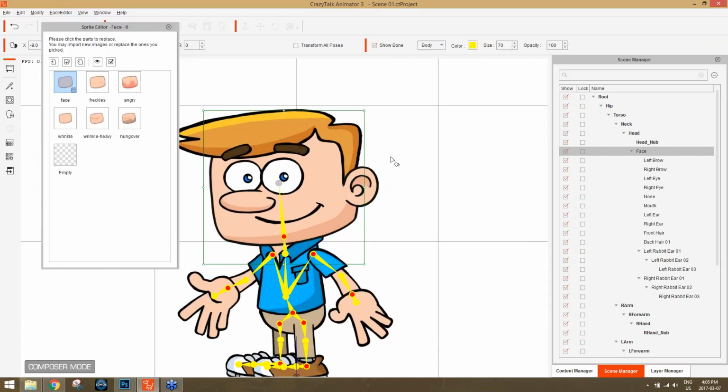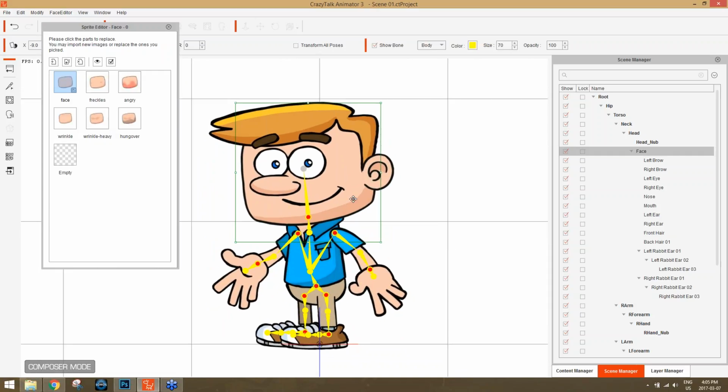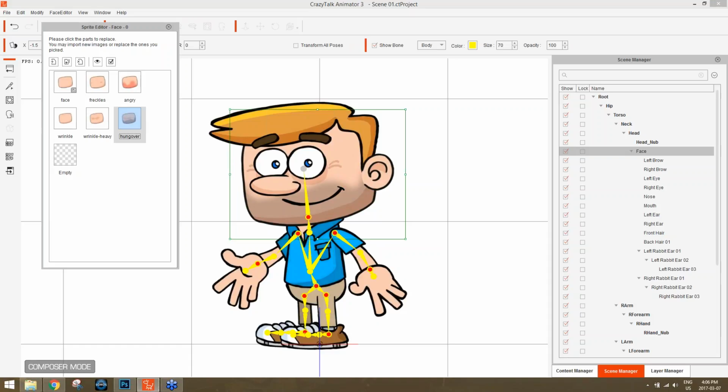You can see that it includes a whole library. Now the original character that I took this from has a whole bunch more sprites in the library, much more sprites than we currently have on the screen right here. And I'll show you that in just a moment. But Gary has embedded all these different facial sprites into these characters here. So this one, like Freckles, for example, you can have a character with freckles, an angry character, hungover character with the wrinkles around the eyes and the I guess 24-hour shadow, heavy wrinkles and just regular wrinkles on the character's face.